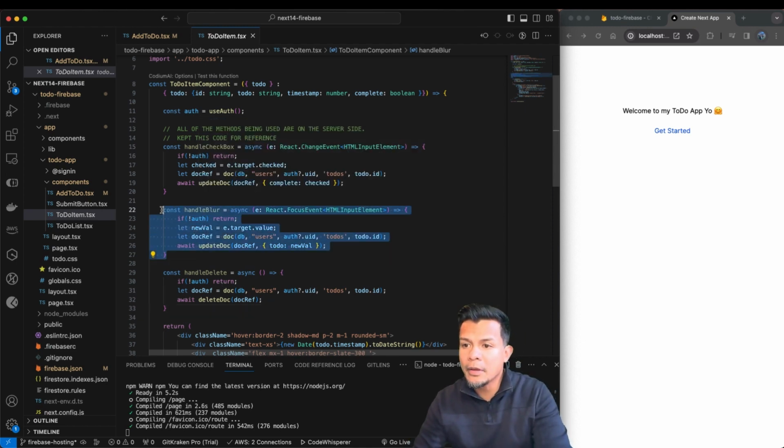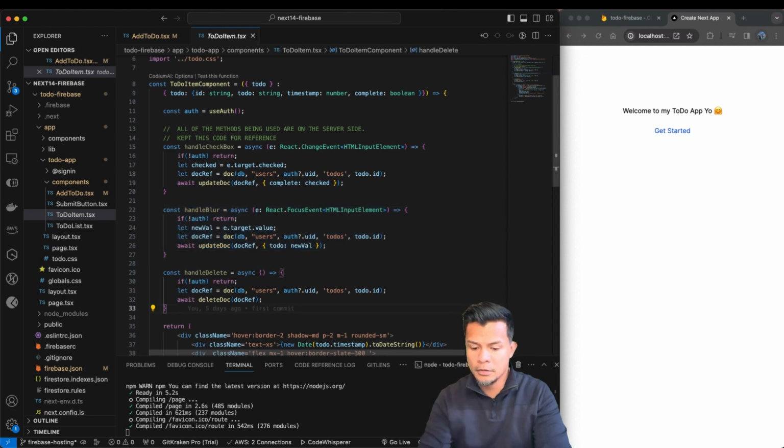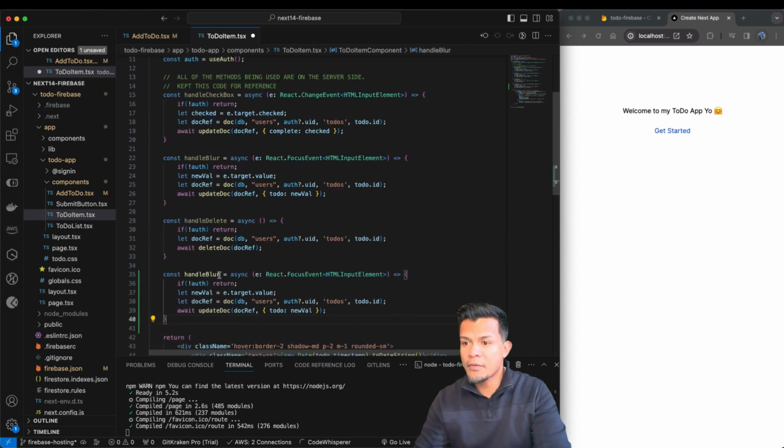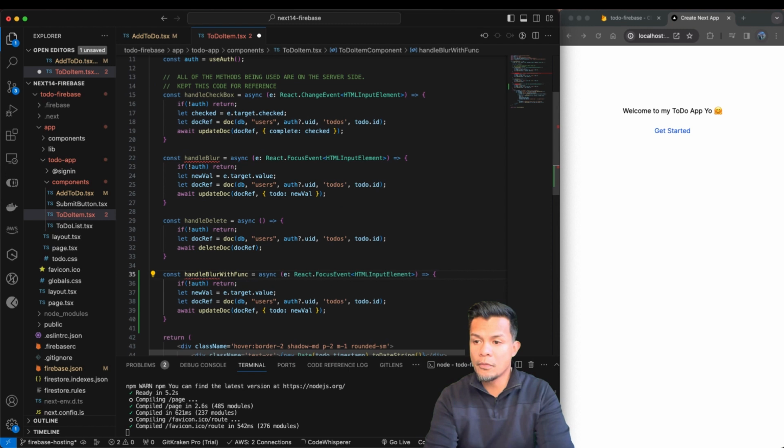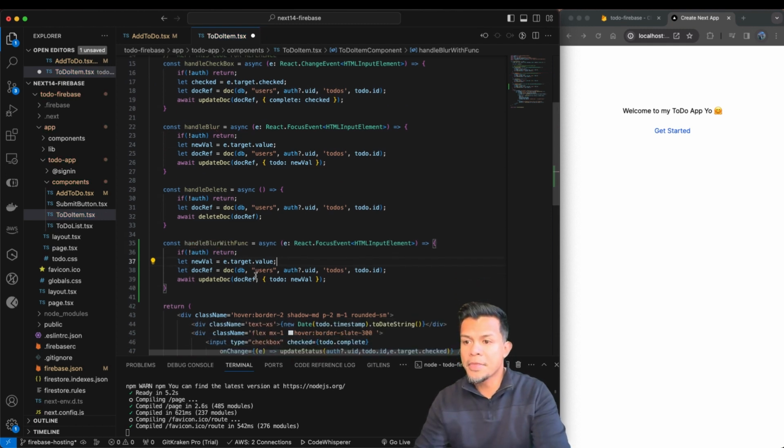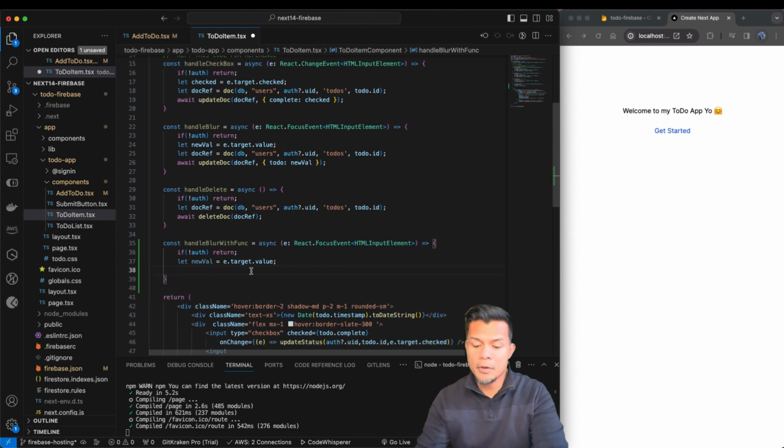We're going to make a copy of handle blur. Let's paste that there, and we're going to call that with func. It's going to do the same thing, right? And what we're going to do is send the new value, and we're also going to send a Boolean value of complete, because if you remember, our function now accepts both the value and the completed value. We're going to do that here in just a second. We definitely don't need a reference anymore, right? But what we do need is a URL.